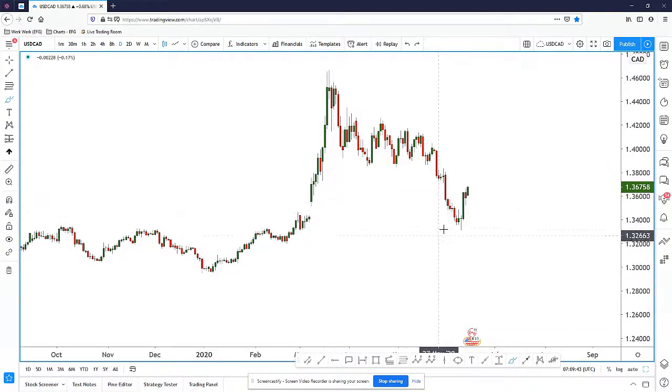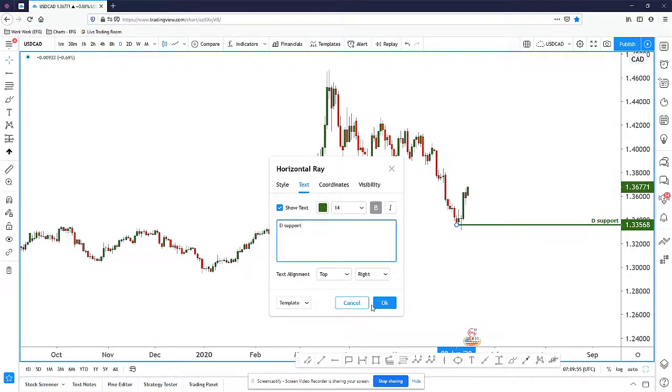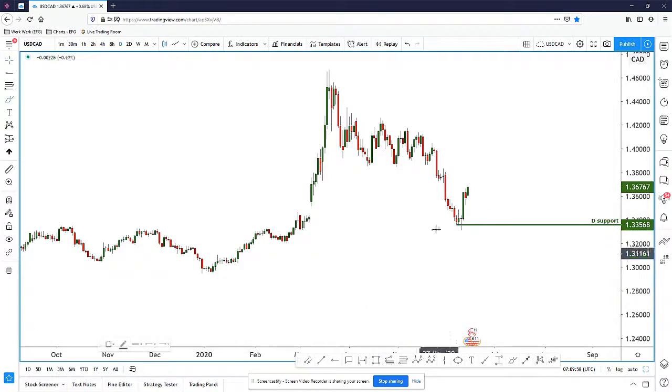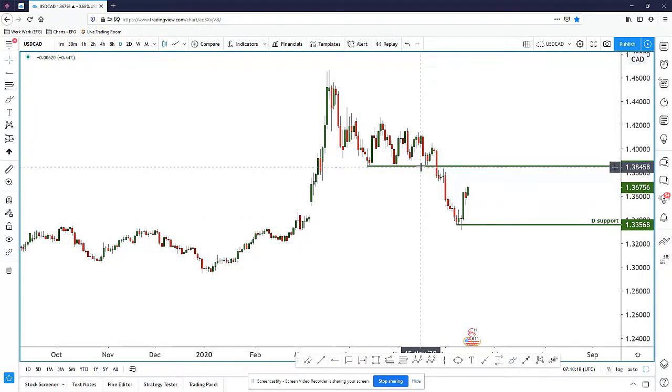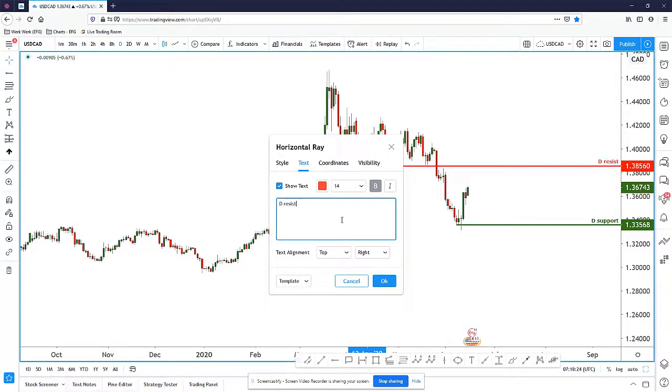Now that we know that price has actually tapped the 78.6, we can put a level in and call this our daily support. And we see that after it tapped this level, price made a strong push up. How far up will it go? We have this sort of descending triangle pattern. I'm thinking that price would go to this level here where it was a strong support, and now it will become a strong resistance. Let me just put that level in and call this the daily resistance.